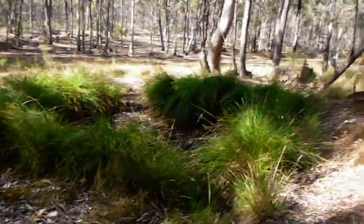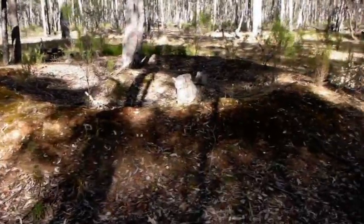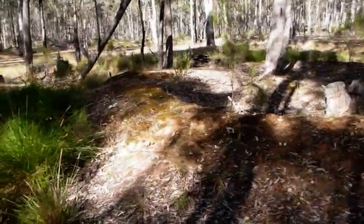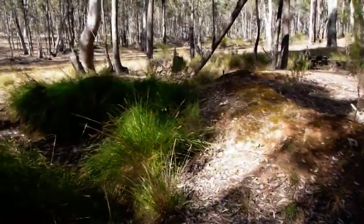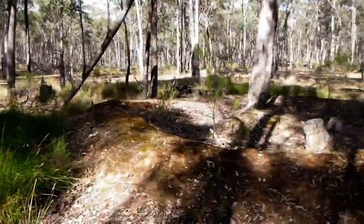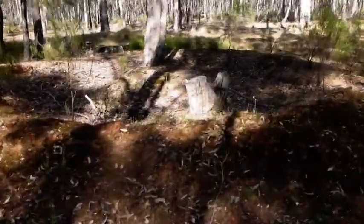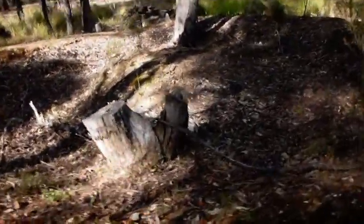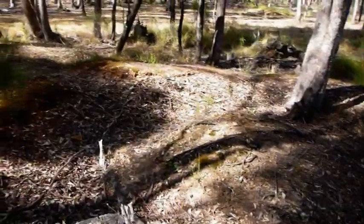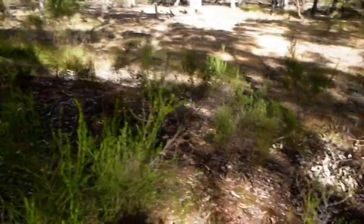Well it's day two. I'm out here with Basil doing some detecting this morning. I just found this really nice example of a puddler here, so this is obviously a very rich area. Probably lots of gold was recovered and processed here, because puddlers were operated by people who processed the gold for a fee. Very nice example too. You can see the central bit where the post hole was - there's a slight depression still there actually. This is a very good example - you don't see too many in as good a condition as this.